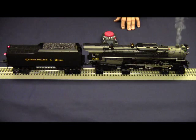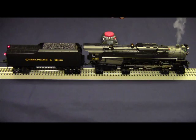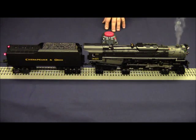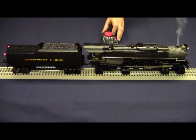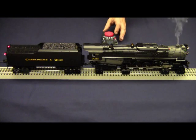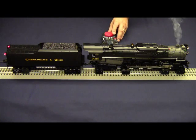As you slow down and approach the station, the bell will turn on automatically. The tower comm and crew talk will play. The longer you run the engine, the cooler the sound effects become. You'll actually start to hear some tower comm and crew talk that you wouldn't otherwise hear after running the train for say 30 or 40 minutes continuously. When you slow down and stop at a station, play the tower comm and crew talk, and it'll tell you you've had a good run or a good head of steam. Some features that you wouldn't get otherwise.